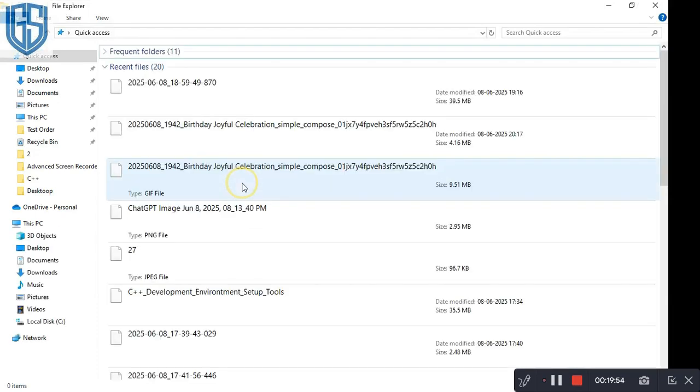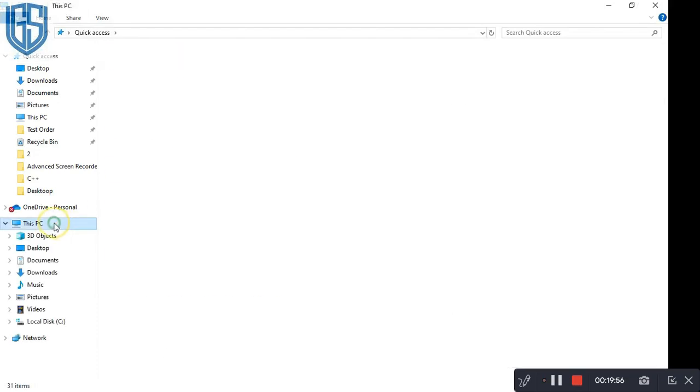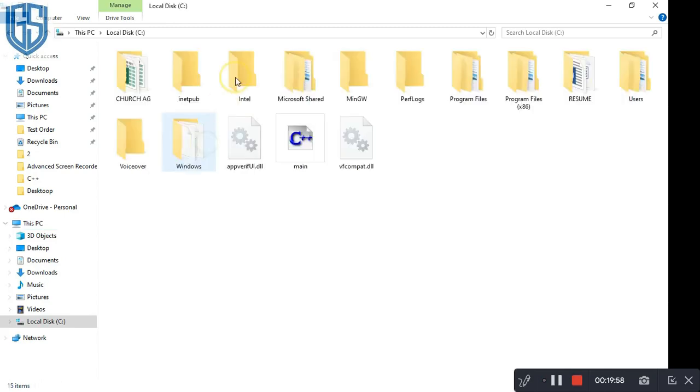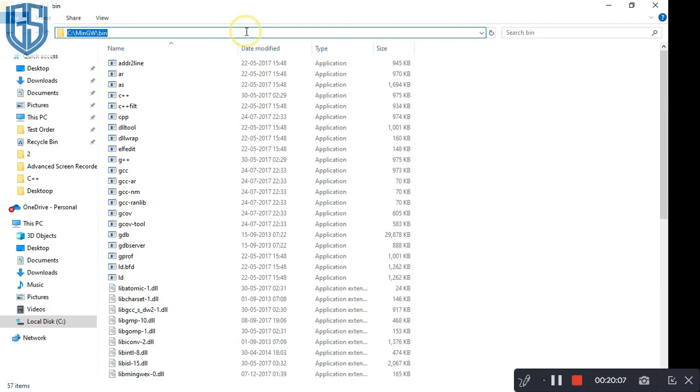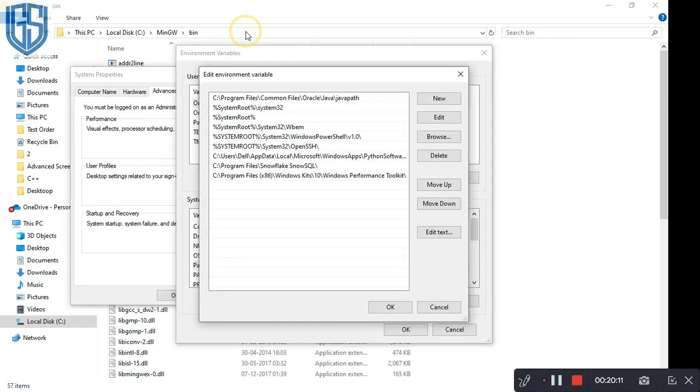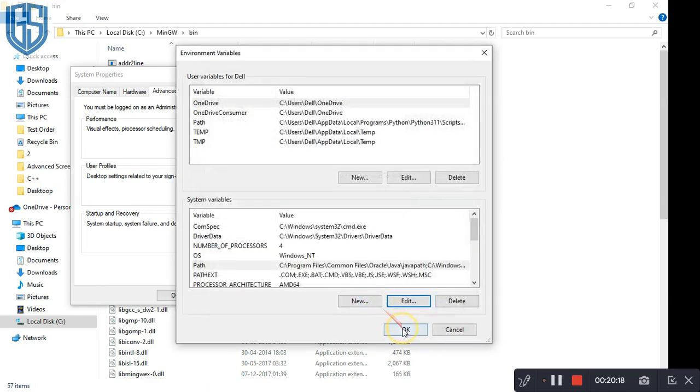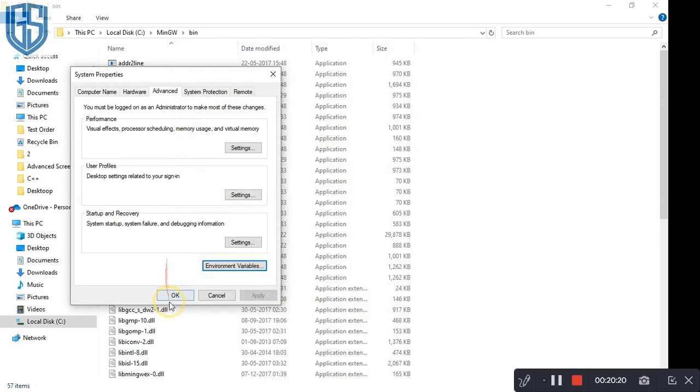You copy the path of the bin folder of the software installation. We need to go into the MinGW folder and then the bin folder. Then we copy the path, and after that you add that path in this and click OK, and click OK, and after that click OK.